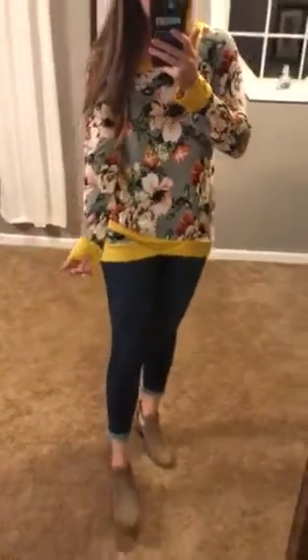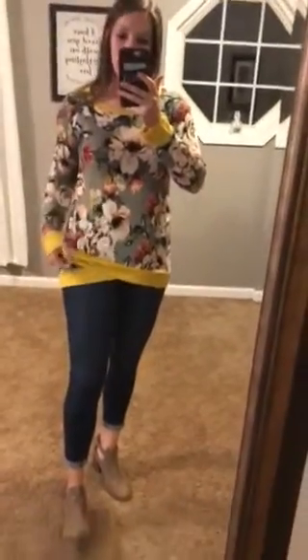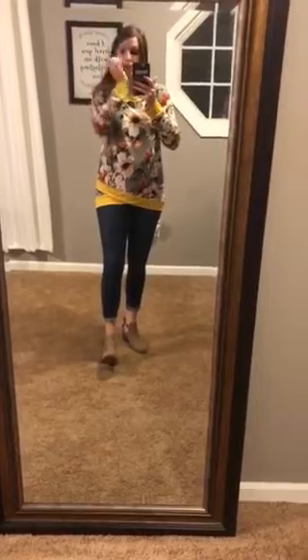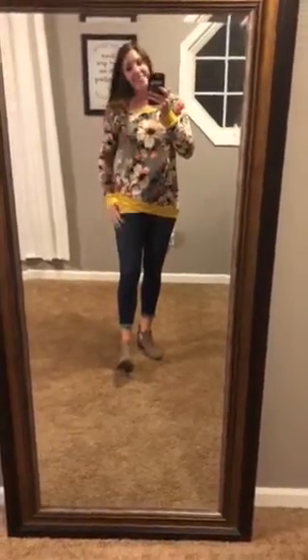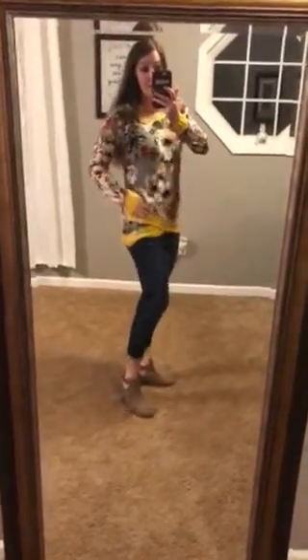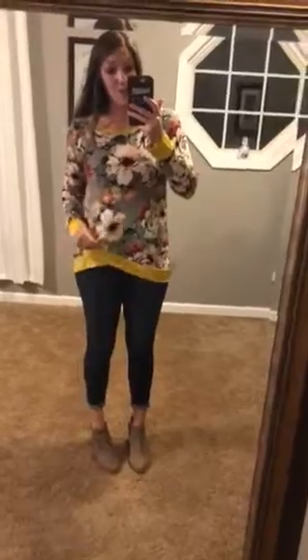The sleeves are a good long length and it does have the cute little mustard pop on the sleeves, the collar, and then at the bottom. This is definitely a cute little sweater. It's not too thick, which is awesome if you tend to get warm. In winter, when you're inside, you don't want to wear super thick clothes because you'll burn up with the heat on. So this is a great little sweater for that — it's not too thick but it will keep you warm.